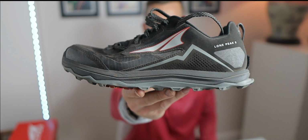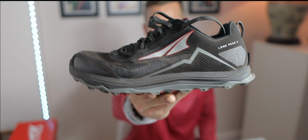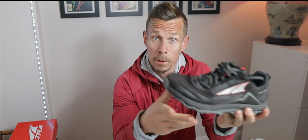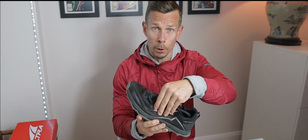So, I've just come back from about a 16-kilometer run, which had about 1,000 feet of elevation, lots of hard effort going up and down, and I've got to say, I'm extremely impressed. I'm very impressed with how this shoe feels, and I'm going to go into all the good points right now, and if I can find some negatives, I'll pick those out as well. I'm really pleased that I've tried these, because they are very different from the Lone Peak 5 all-weather. Much lighter, a much better weight distribution, and a much more comfortable upper and secure fit.